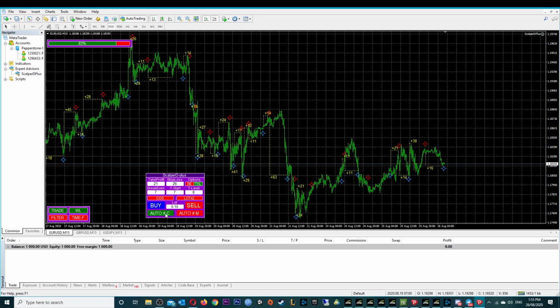Then it will start automatically trading with these variables here. So we'll turn this one off, which I can't see, and we'll put this back to 30 and 10. Okay.